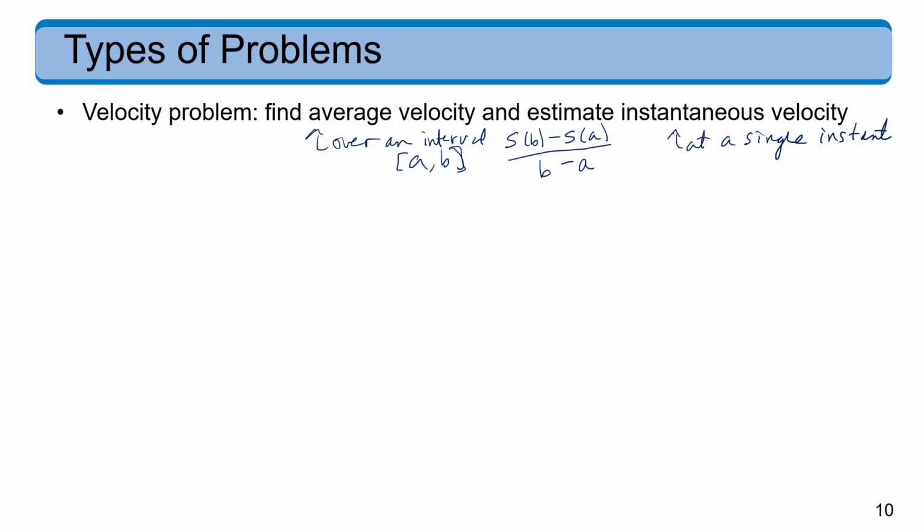Now, in order to find instantaneous velocity, at this point we're just estimating. What we did was created a table where you chose your interval to get smaller and smaller down towards the single instant in time that you're interested in. And you calculated the average velocity over each of those intervals. And then you looked at your table and you tried to tell whether that average velocity is getting closer and closer to some number. And if it is, then you could guess that the number that those are approaching is your instantaneous velocity.